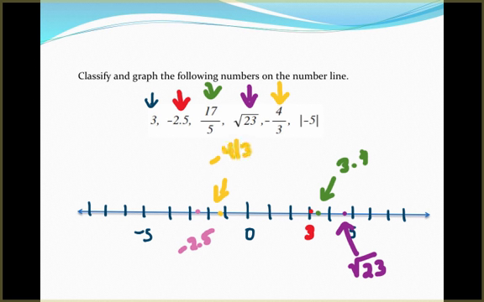And then our last one is the absolute value of negative 5. Well, we need to recall what absolute values do. Remember that absolute value takes a number and tells the distance it is from 0. So the absolute value of negative 5 would be positive 5. So we come over here and we'll put a dot at 5. And that's the absolute value of negative 5. Since that number simplifies to 5, then that's going to make it a natural number, which makes it a whole number, which makes it an integer, and a rational.